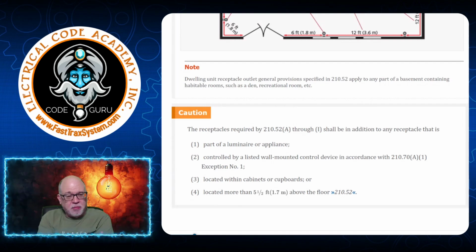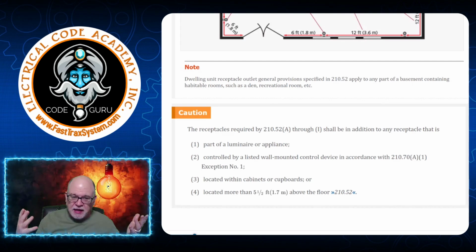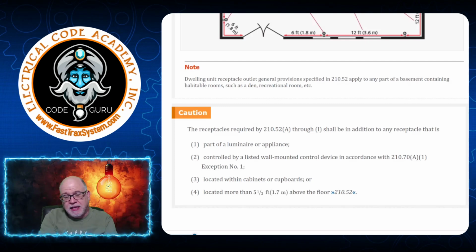And if it's an unfinished basement, then you obviously don't have a spacing requirement. But the 3 VA per square foot is taking up the space, and that accounts for the receptacles that you would be adding. When you go to finish that space off, then guess what?